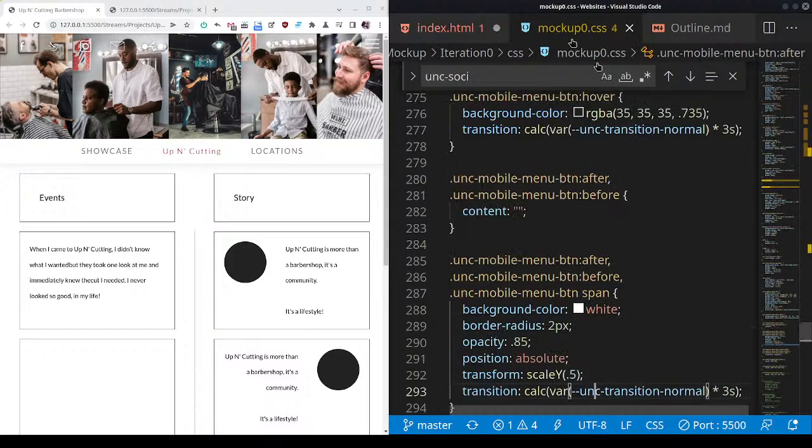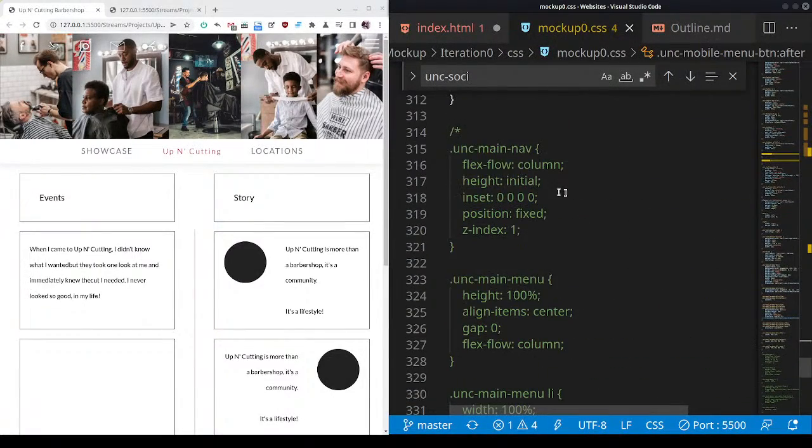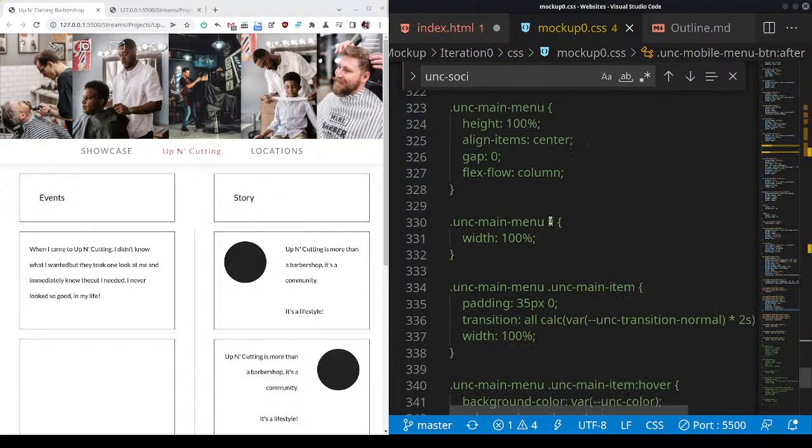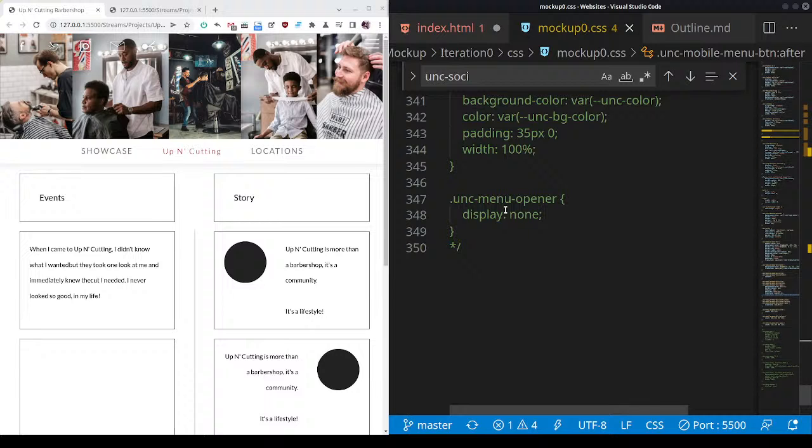let me double check on the CSS over here. Alright, UNC menu opener.